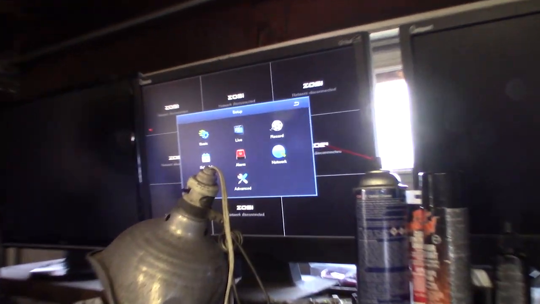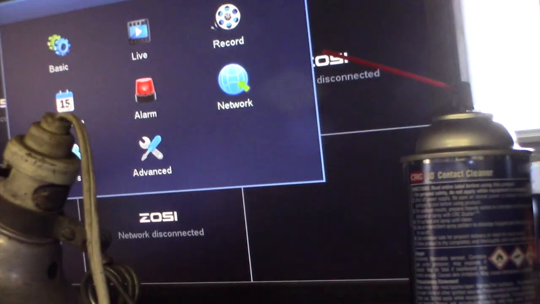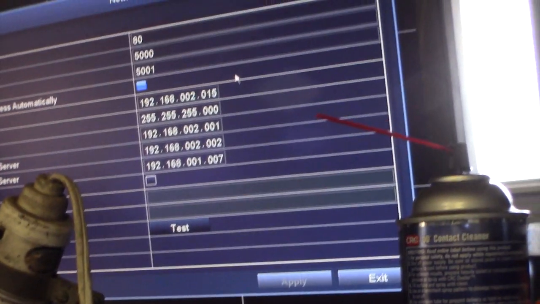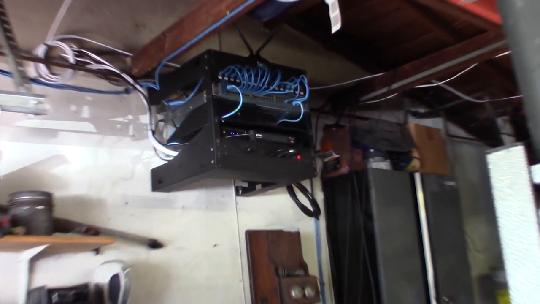All right, cool. I gave it a network address here. Connected to my network, and let's see if the thing works. So I have it as 192.168.2.15, which is my home network. Let's see if I can ping it here. Okay, then we'll try to see if I can get it to a web interface here. All right, guys, there it is. Installed.